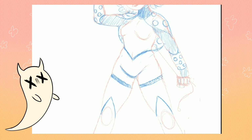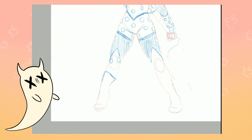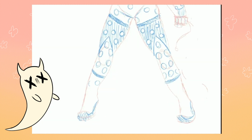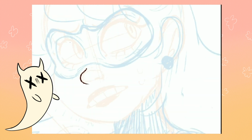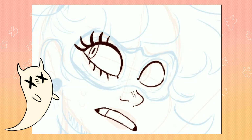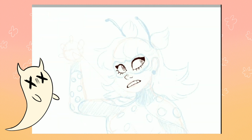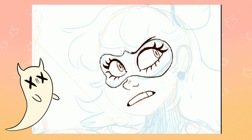Although I did really like how the hair turned out. That was probably my main thing that I really liked. I was going to do the little buns on her head, or little pigtails on her head to represent antennae, and then I did actual antennae coming out of her little pigtails as a replacement for her ribbons that she usually has in her hair.